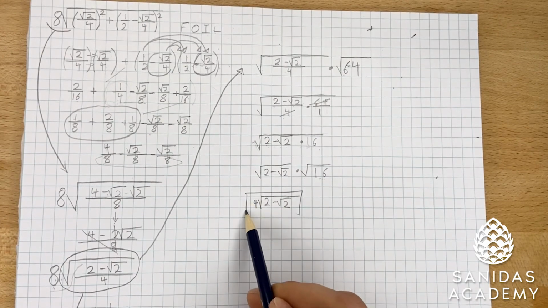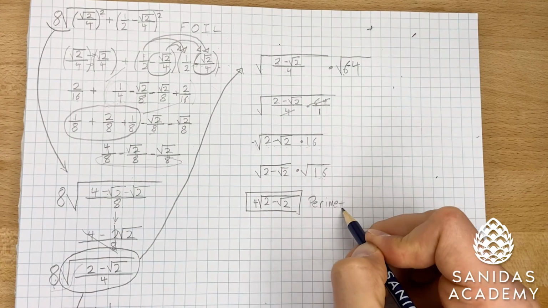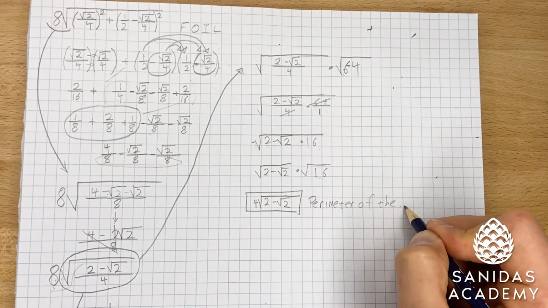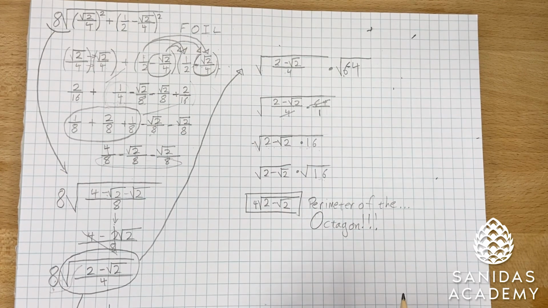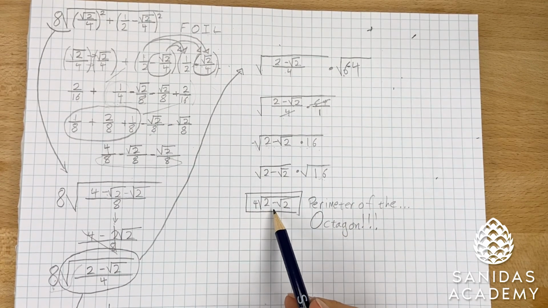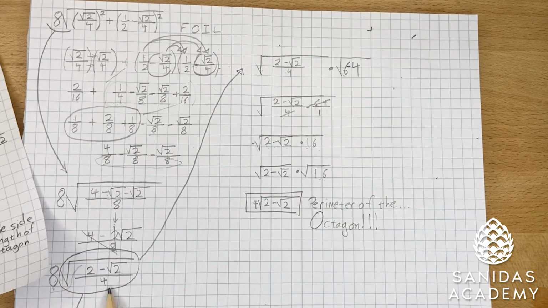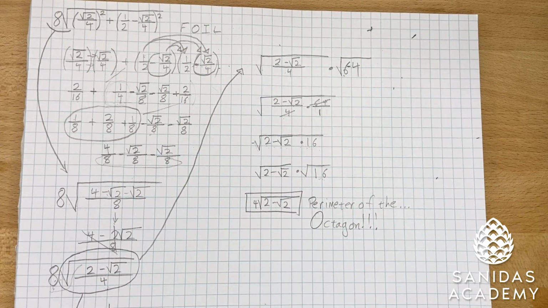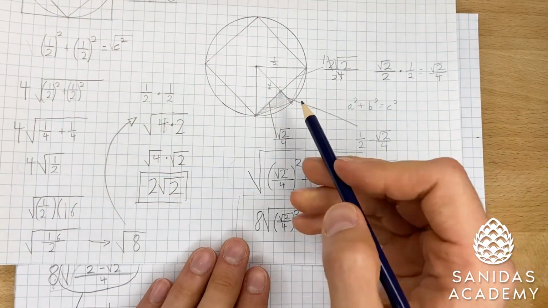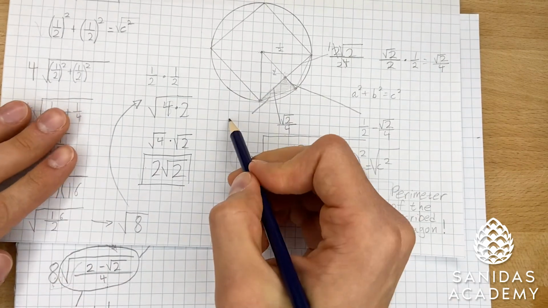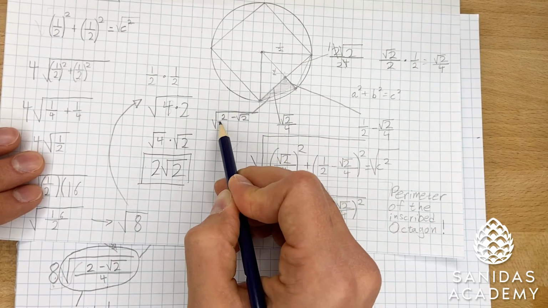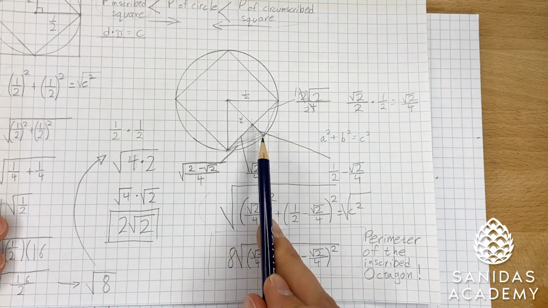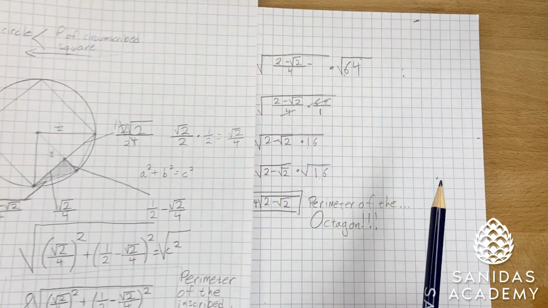And we have the perimeter of the octagon. So we are now much closer to getting the perimeter of the circle. I'm going to put 4 square root of 2 minus square root of 2 as the perimeter of the octagon, but I want to make sure that I take this one side and put that back into our work that we did earlier. So the one side that we had was the C right here. And I'm going to put a large square root symbol and 2 minus square root of 2 over 4, just to complete our work from before. Now we know all 3 of those sides for that triangle there. Got that?